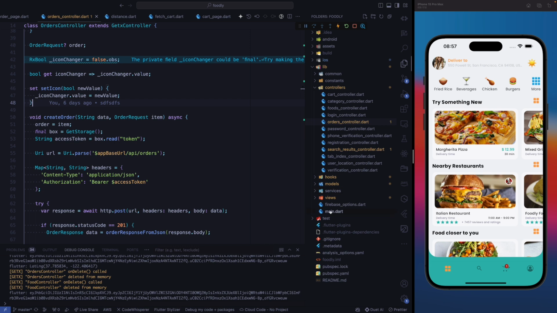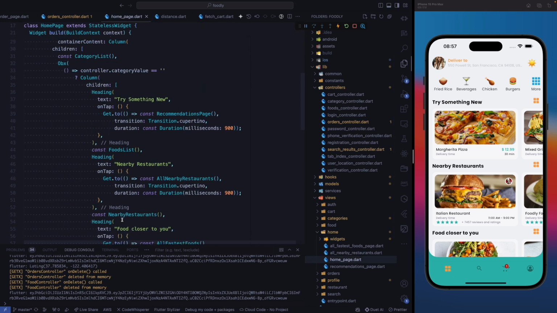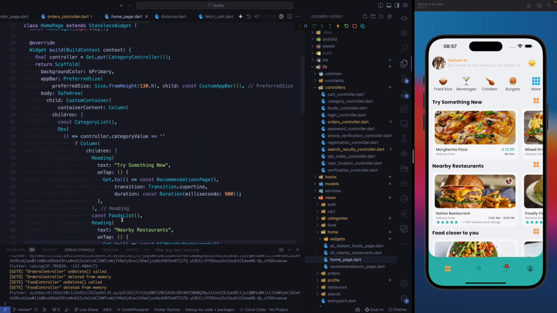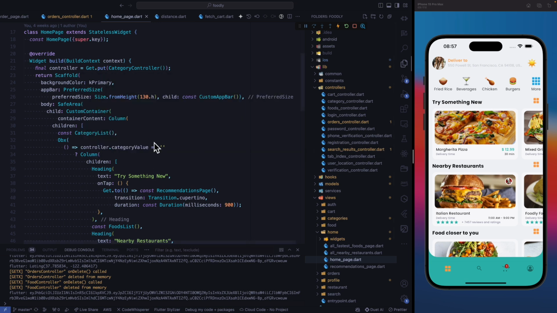So in our home page, we need to go to home page views, home page. This is a home page, right? So we need to check the address here because we want to update this address automatically when a user is logged in. Right now it's updated, but it's not updating like the first time.